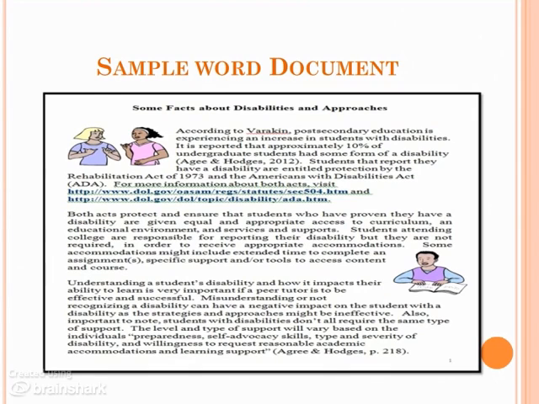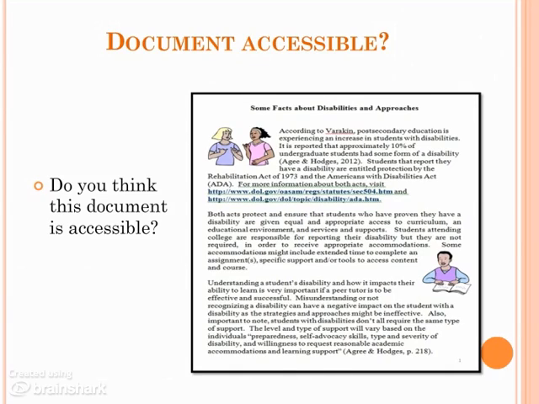This slide represents a typical Word document. Contained in the document are 3 paragraphs, a title, 1 image below the title, and the other image to the right of the 3rd paragraph, and 2 hyperlinks. Looking at the document, it would appear from first glance that yes, the document is accessible. A title is present, images are included to provide clarity as to the topic being covered in the paper, several hyperlinks are visible, and paragraphs are of a decent size.